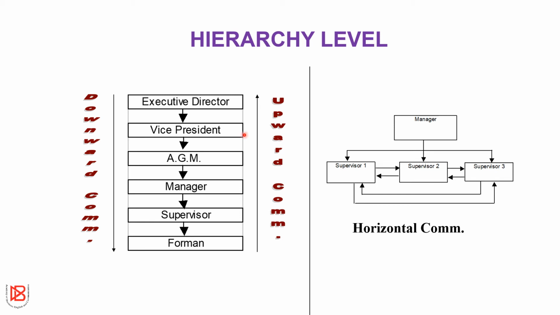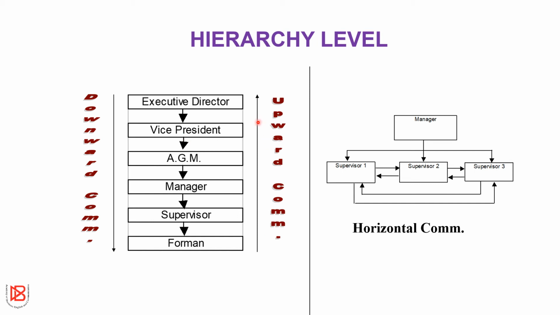Look at how we have done it with communication which goes downward from hierarchical level on a vertical, from executive directors to the vice president, from vice president to assistant general managers, to the managers, to the supervisor, to the foreman and to the employees or workers, as the case might be. Or should I say the upward communication would be foreman to supervisor, supervisor to manager, managers to the assistant general manager, assistant general managers to the vice president, vice president to the executive directors. So this remains an upward communication.